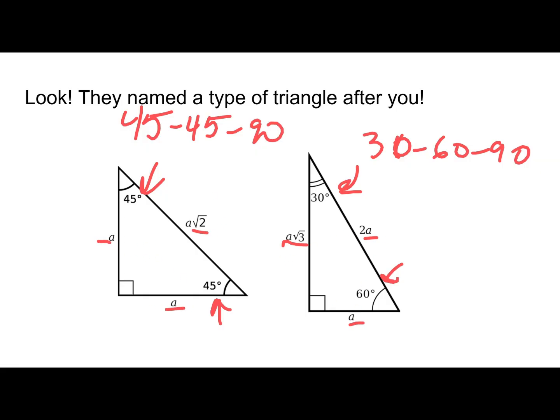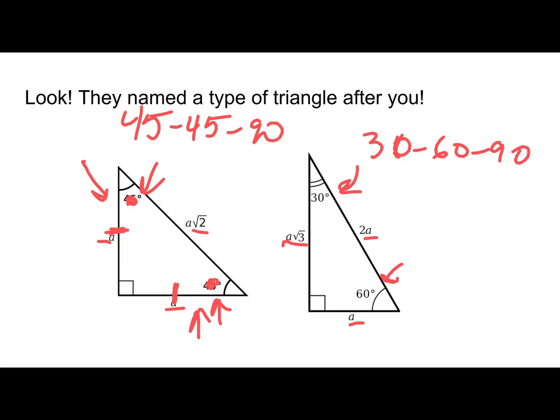Now, I think this one is pretty much the easier one, because these two are going to be the same, and this one you just stick a square root 2 on the end. The only thing with this one is, if you have something where the two legs here are congruent, then that will make it a 45, 45, 90. So it doesn't need to necessarily say the 45, 45 part, as long as you know that they're congruent. That's just due to the nature of how those work.